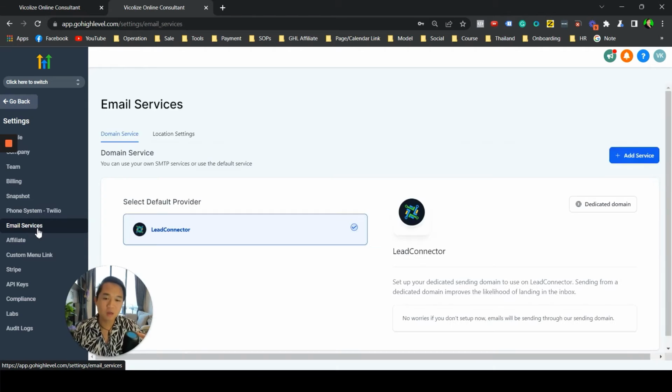Same with email. If you use their email and start sending a lot of mass emails, they're going to block you. HighLevel is going to send you an email saying, hey, we just blocked your email sending, so you can't send any more emails. We've seen this all the time from our students and our affiliates. So make sure that if you use their system, you use it properly. It's limited in a way that you can't do prospecting and cold outreach with their system, right?